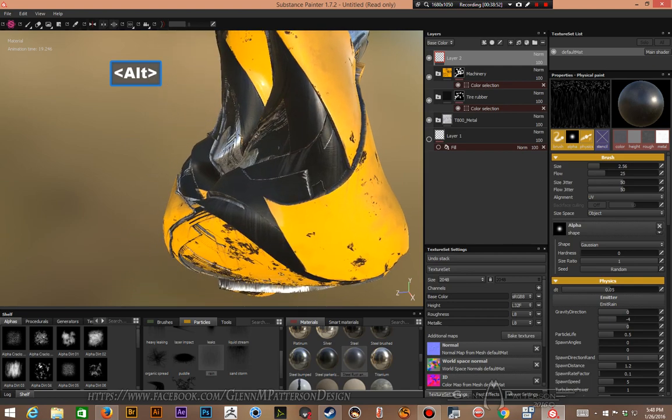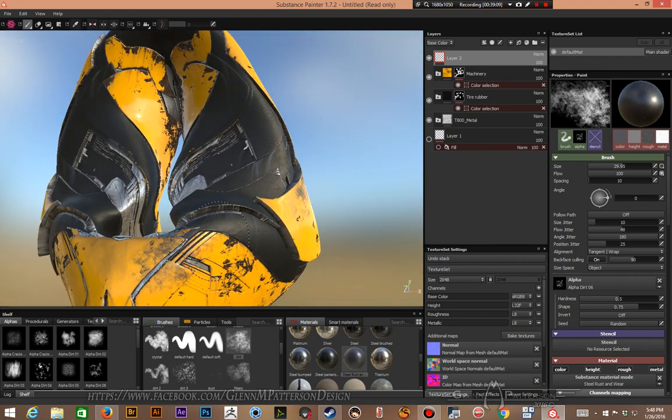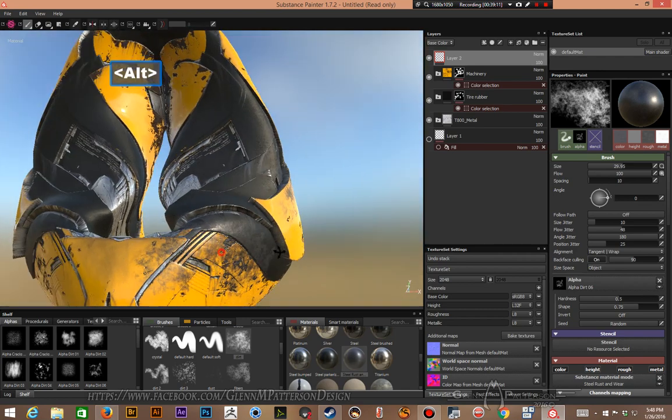You can even, if you wanted, you could just use a brush and go down to, I usually use like dirt 1. And you can increase the size a little bit. And you can just sit there and paint on the sucker if you wanted. Just to add some grime all over the place.